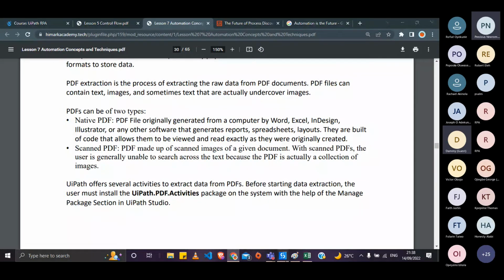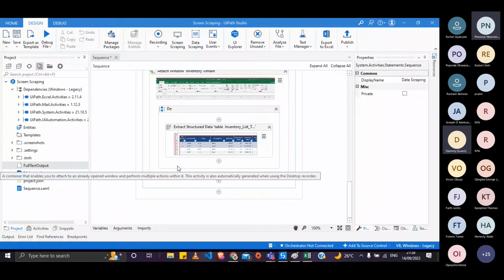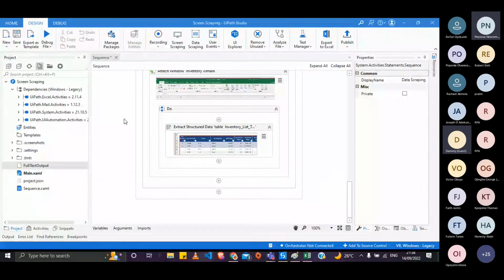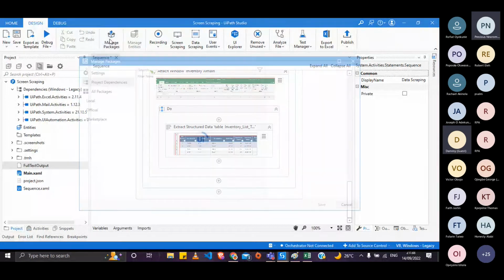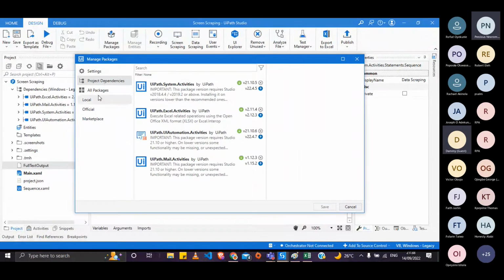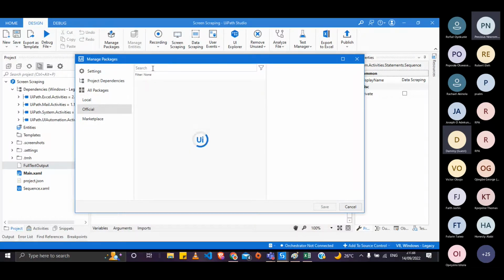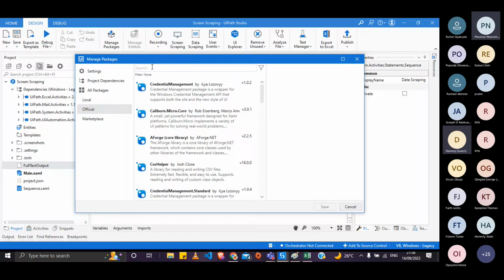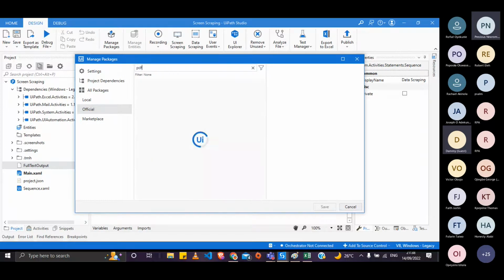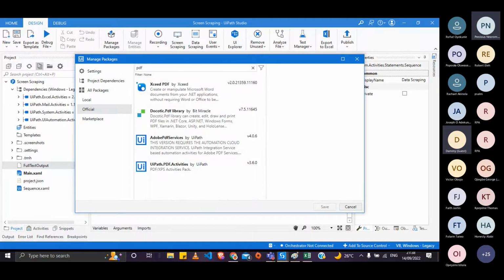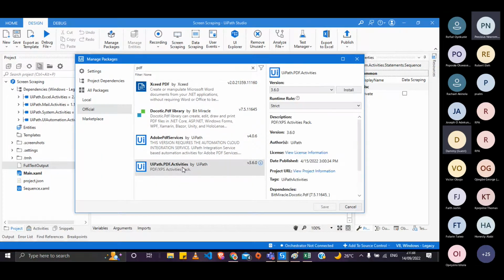On your design panel, you can see a section that says manage packages. Click on that, and then you will see this whole thing. You can go to the official packages and then search for PDF. Then you have to install UiPath PDF activities.